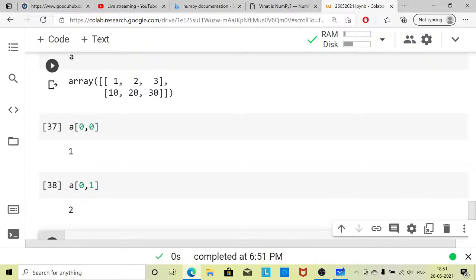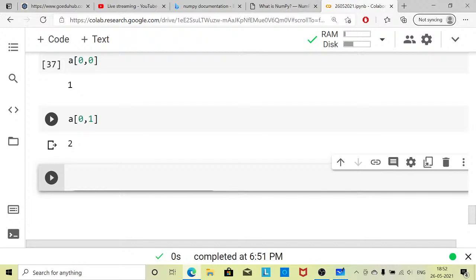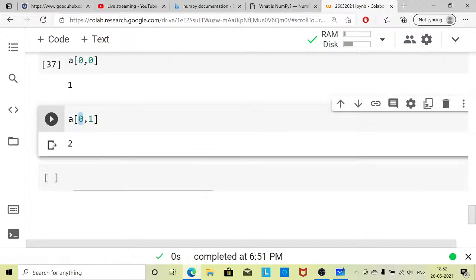But I just want to access a set of elements from the array, like 20 and 30 together. Then I can use the slicing. Individual element I can access, but I want to access 2 elements. So in the row I can do the slicing, in the column also I can do the slicing.